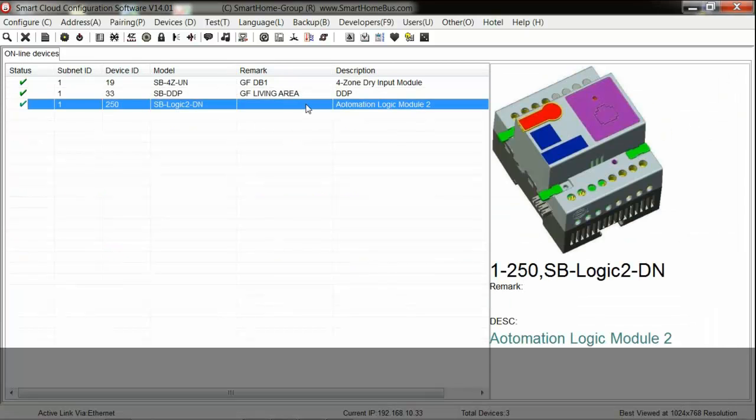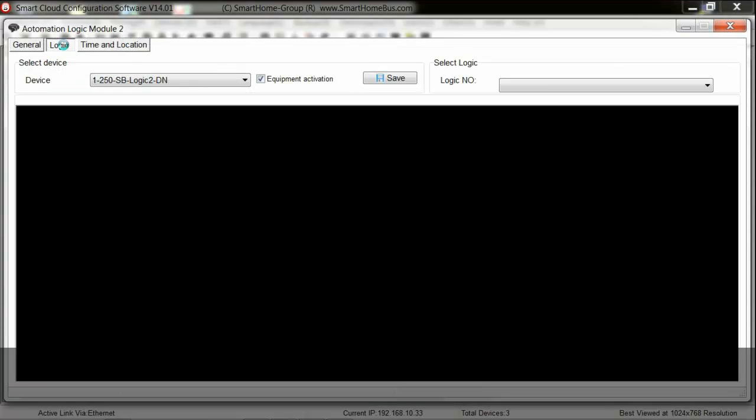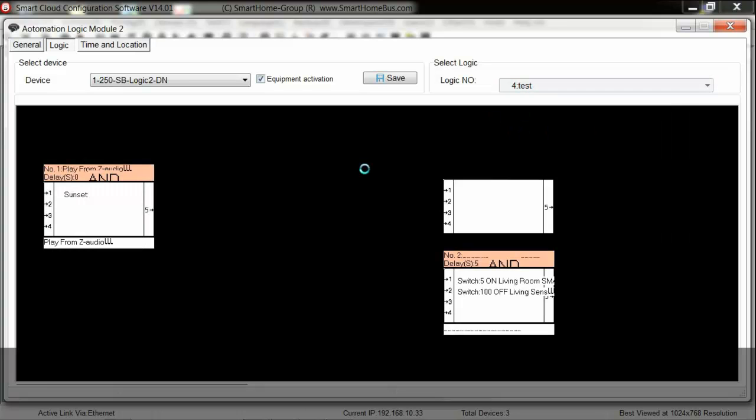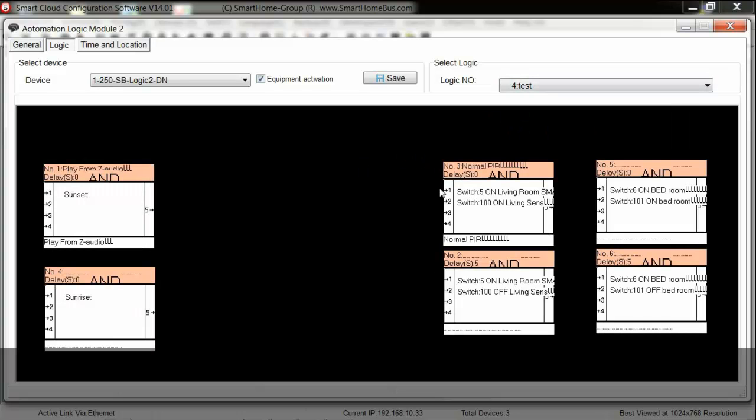Now go to the logic. Let's say I put it in page number 4. Here, this 1 and 2 for motion number 1, this 3 and 4 for motion number 2. That means for each motion I have to put 2 boxes. By the way, there are many ways you can program normal PIR. So this is one of them.